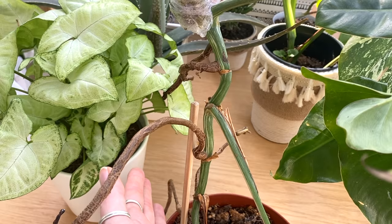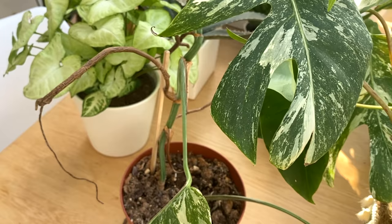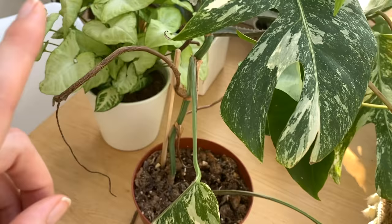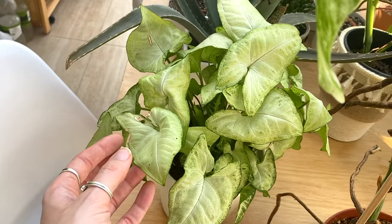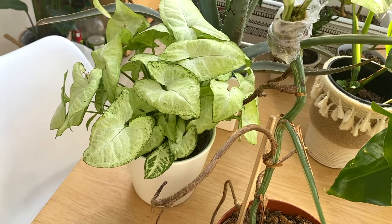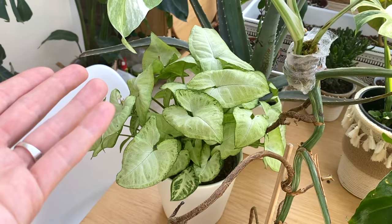I need to do a massive plant chores video really — I've got a lot on my list. Here I've got Syngonium white butterfly, which is one I got fairly recently. It's a really lovely plant — I really like it. It's probably not appreciating all the bright hot weather in here, so I should probably move this maybe even downstairs with me for a while. Not a massive update on that one because it hasn't changed much since you last saw it.